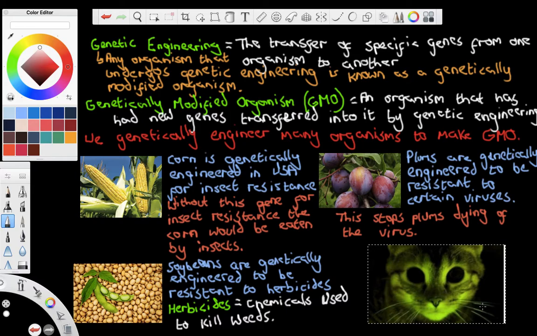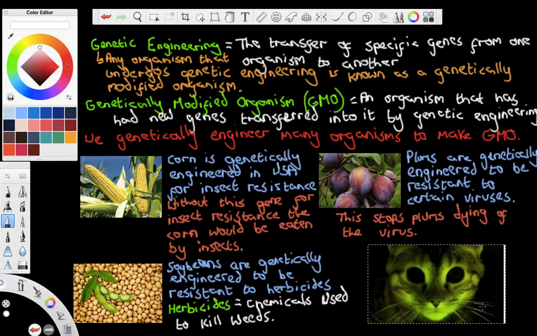So what scientists did was they removed the gene for this HIV resistance from the jellyfish and they put it into a cat. They genetically engineered the cat to see if the cat would then become resistant to the cat version of HIV, which is known as FIV, feline immunovirus. Now, interestingly enough, the experiment worked. The cats were no longer able to be infected by FIV. And everything seemed great until the evening when the scientists went to leave.